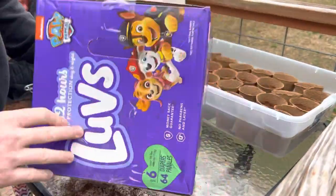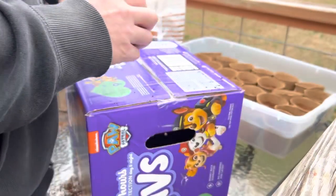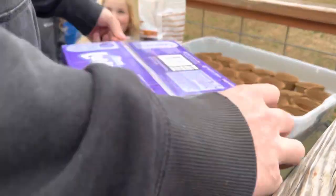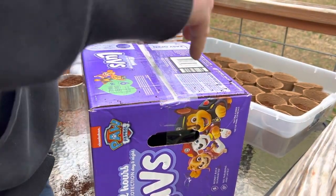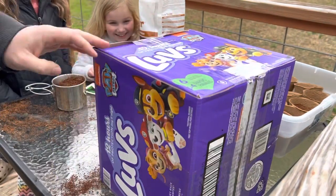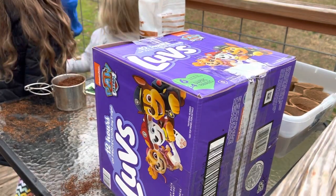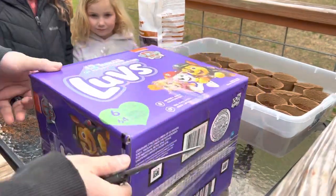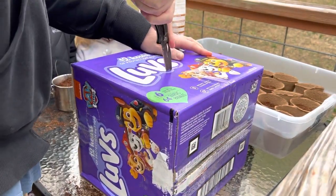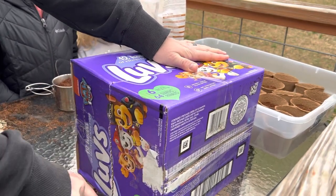Right. So we got us a box now, right? Taped up on both sides. We might need to put a little more duct tape on. All right. Where's my scalpel? What's a scalpel? Don't ask questions in the middle of something. All right, so we got our box taped on both ends here. So we're just going to take it in the middle. I do not recommend you cutting towards yourself like I just did there.